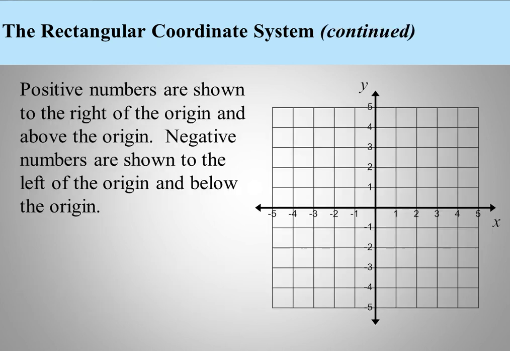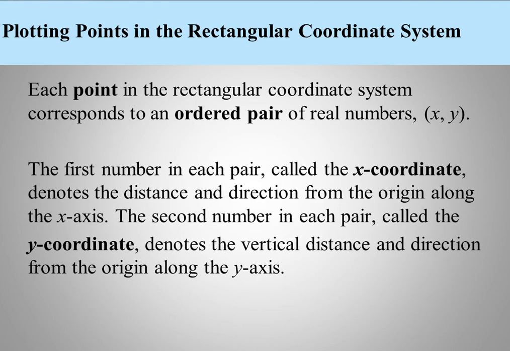As simple as that. The positive numbers are always to your right. The negative numbers are always to your left. Each point in the coordinate system is represented as (x, y), which technically means x is you're going to go left or right on the x-axis, and y is you're going to go up or down from the origin. Okay? So let's go ahead and see the next one.